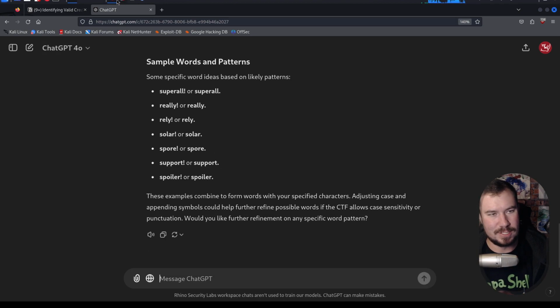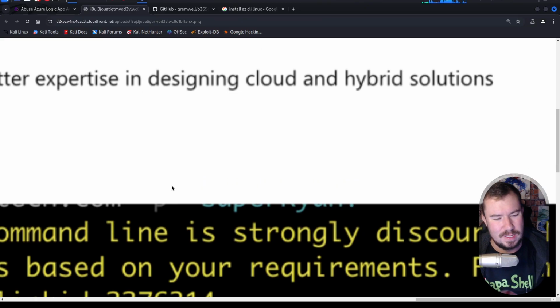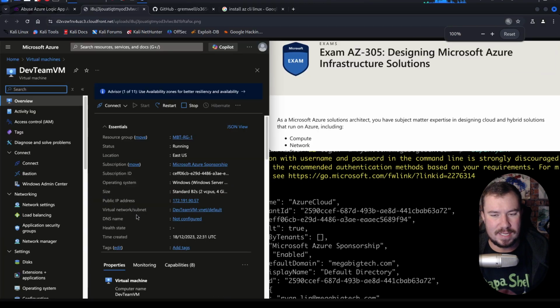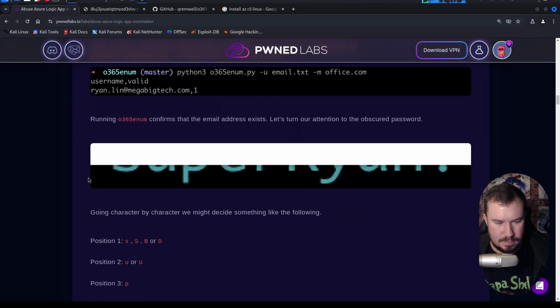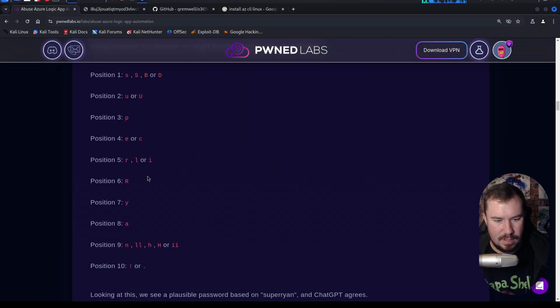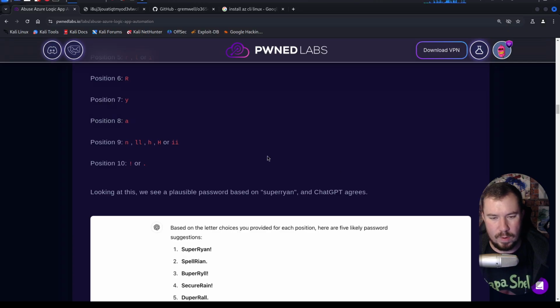But this is the part that was hard for me, and probably the only feedback for Pwn Labs is that this part was very not... I personally don't think it was very CTF friendly. The rest of it is, but this part would be hard to guess, and I'll show it to you guys if we scroll down. You can see kind of what we did. They put it all together, and then they were able to ask ChatGPT, and it was able to guess Super Ryan or some combination of Super Ryan with a dot at the end.